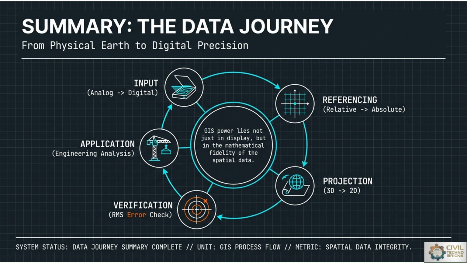Taking the example of a highway, even a small projection distortion over a multi-kilometer highway means your project's material calculation and alignment curves will be mathematically incorrect. So we have to be precise. We have to convert the physical earth to digital precision based on the data collected, where GIS helps us from the scanning point of view, the projection point of view, and the georeferencing point of view. Stay tuned, guys. Happy learning.